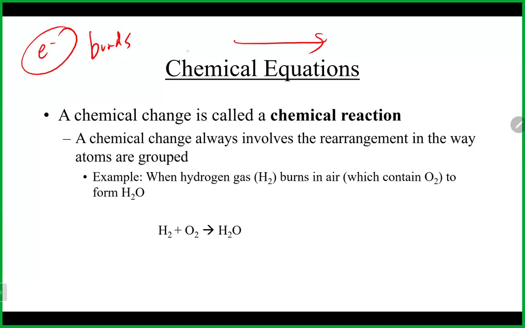So pretty much we break all the bonds on the reactant side and we make all the bonds on this side of the arrow. And that is really the only thing that's happening in a chemical reaction: breaking bonds, making bonds. That all involves only electrons. And as we know from our previous chapters, the one thing that's most important in terms of the elements are protons. So nothing in the nucleus is involved in a chemical reaction, which is why if we start with 4 carbons on the left-hand side of the arrow, we should end with 4 carbons on the right-hand side of the arrow. They may just be in different things, but we don't lose or create elements along the way.